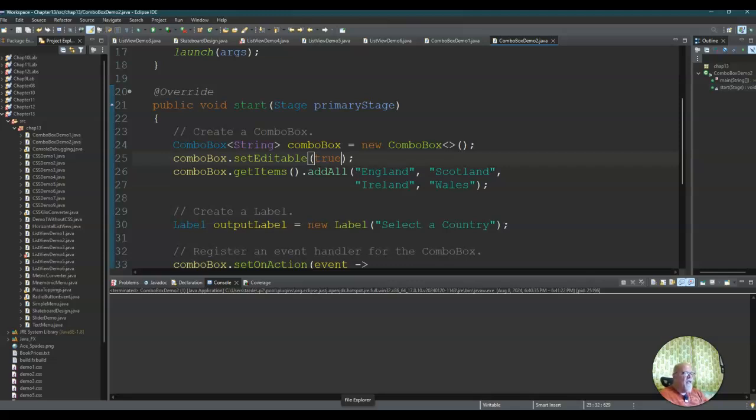We can set block increment. The value argument is a double. It sets the amount by which the slider's knob is moved when the user clicks the slider's track. You can have it go 10 ticks at a time, 5, 2, whatever you want. We can set the value. The value argument is a double. It sets the slider's current value. Get value obviously will get whatever value the slider is currently sitting on.